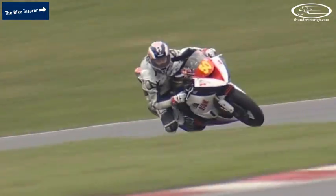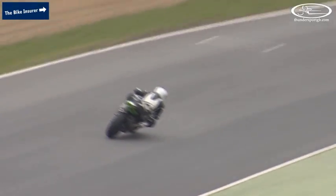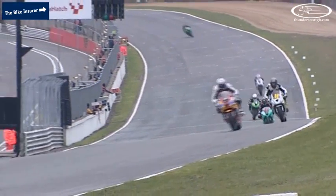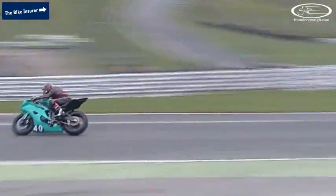I can't emphasize enough how well Sam Thompson is doing here, number 50, a rider that last year didn't really feature in the top 4 or 5 of many races. He's been getting better with each race that comes along, but this year he looks like he means business. And if he can finish up in the top 3 of this race, or even win the Superstock category, that really is some achievement in the first round of this season.